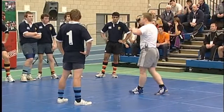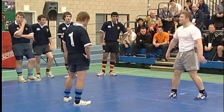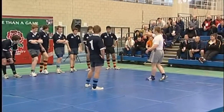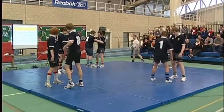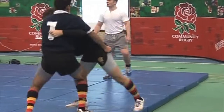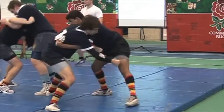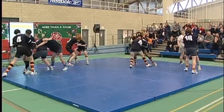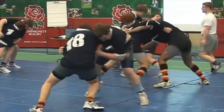It's a little wrestling match between the two of you to try and lift your partner up off the floor. I don't want to see anybody falling on the floor. The idea is to lift your partner up. If their feet leave the floor, they lose. Spread out, guys. Go! Drive your arms under so you're in a position to lift and move. Good. It's good, fellas, keep going. 10 seconds.